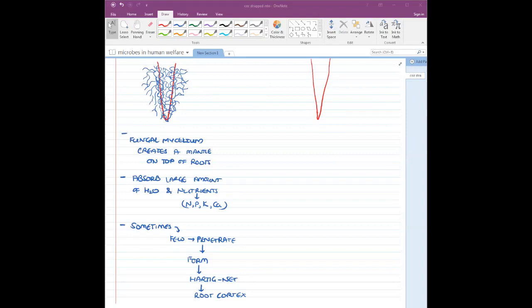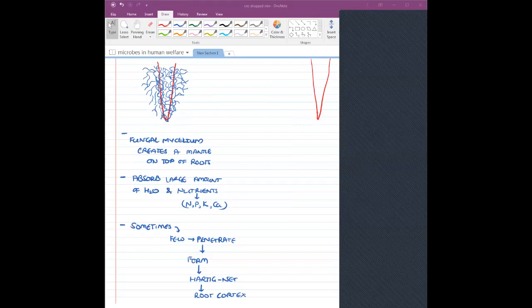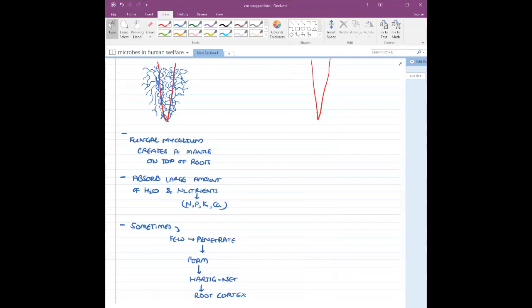So, guys, always remember, in the case of drought regions, where there is a scarcity of water, scarcity of minerals, or if the atmosphere is really, really dry, in those cases these are going to be really important, guys. They will definitely help the plant to grow in a much better manner. So this is one. But then the next one that we are going to have is even better. That is your endomycorrhiza, because that is actually going to enter into the roots.